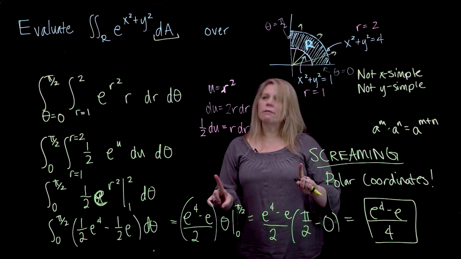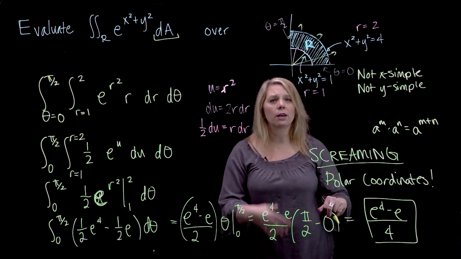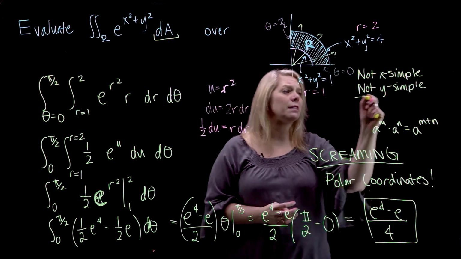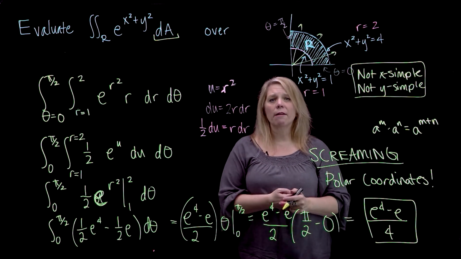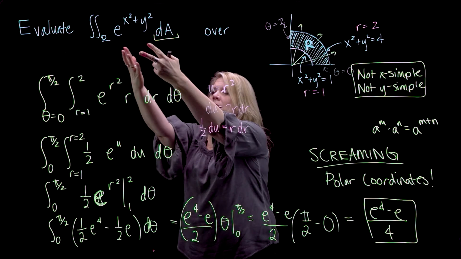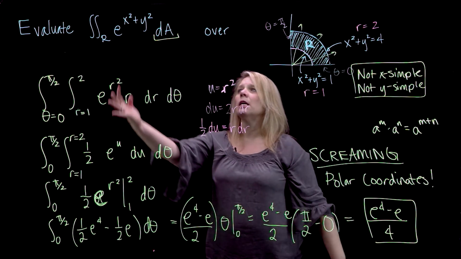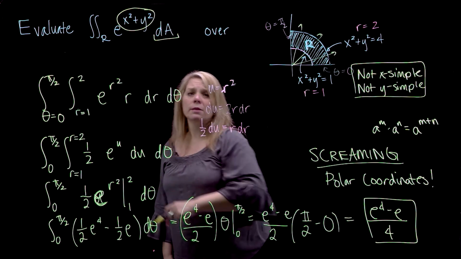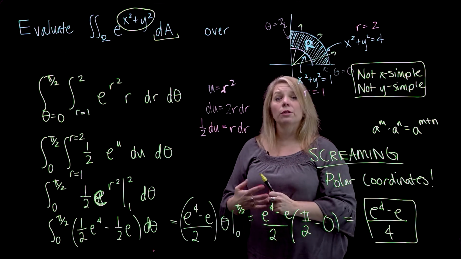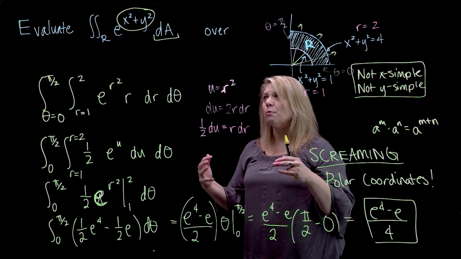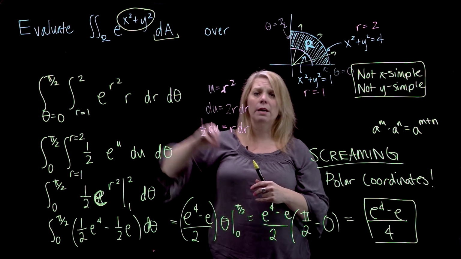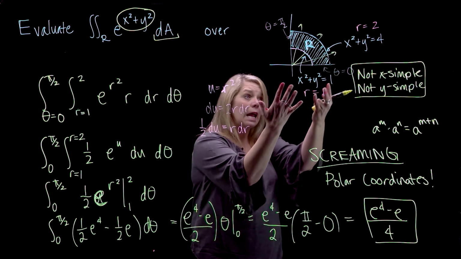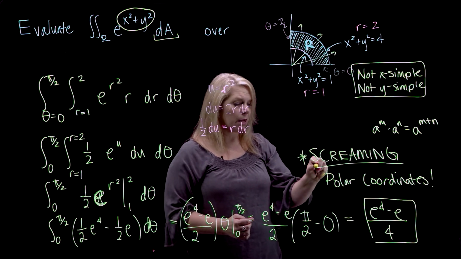So again, one more thing before I leave this problem: why this is screaming polar coordinates at you. The region is a polar rectangle. Simple in polar coordinates, very difficult in xy coordinates because you have to split it into separate regions. The function turns out pretty easy to integrate in polar coordinates, extremely difficult to integrate in rectangular coordinates. In general, this x squared plus y squared in a function often turns out nicer when you change to polar coordinates. You can't say 100% of the time because it depends exactly how the x squared plus y squared is in there. But when that's in here like this, and that u substitution then works nicely, and I have this region, that's why this problem is screaming polar coordinates at you.